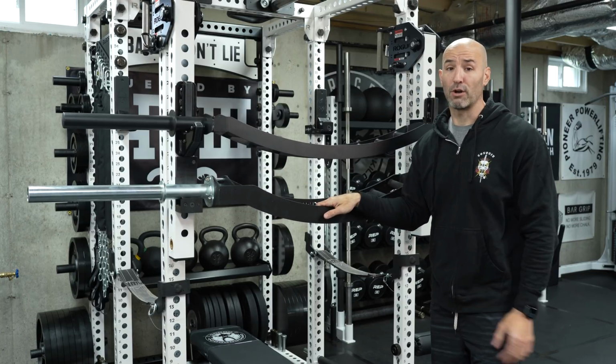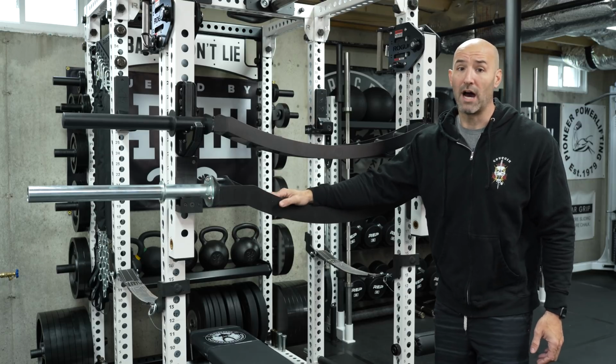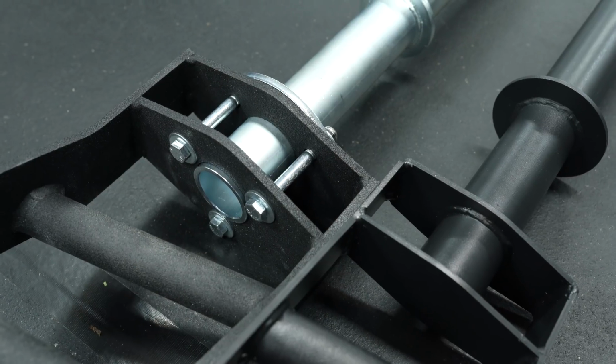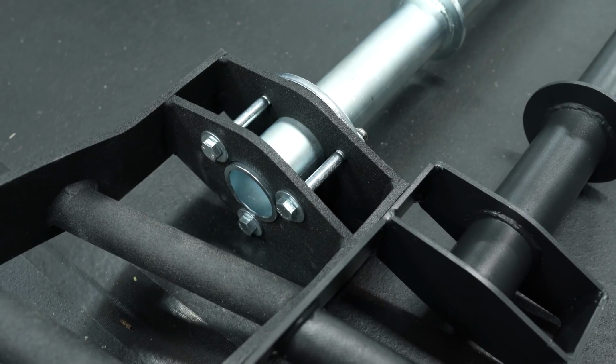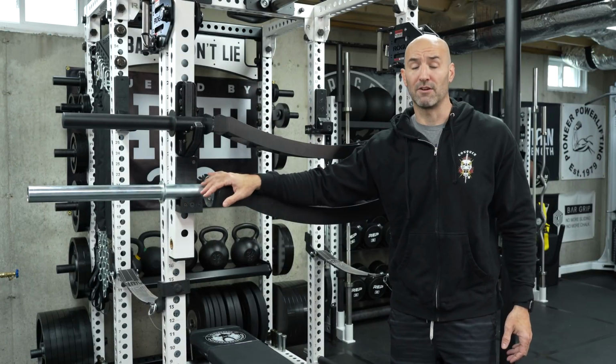It offers 3 different grip positions. I'm just going to call them close, standard, and wide. And the sleeves themselves are bolt-on, as you can see. So it's different from the body. They're plated here. They come with 3 bolts per side. The sleeves themselves are standard barbell diameter, so 2 inches. That means your normal collars are going to fit.